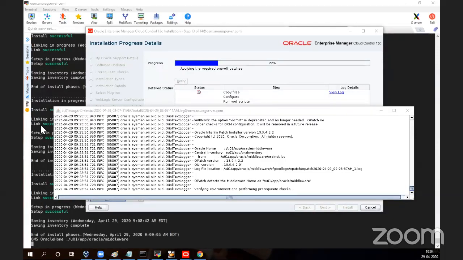But it takes time. What happened in our case was that we tried to upgrade our OMS from 13.2 to 13.3 and got stuck somewhere. We had previously done another test environment just to check how it goes.